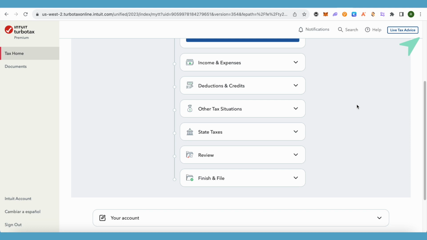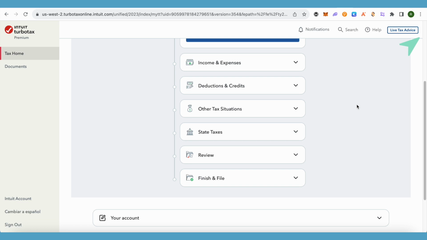Then at the end, you would be requiring to choose your refund method. There are different options available to you for your refund, like your direct deposit, prepaid debit card, paper check via email. You can also get tax credit for the next tax filing. So basically, all the additional tax that you file or all the refunds will be adjusted with your next year's tax. And you can also choose your refunds to go towards US savings bonds. This way, you would be investing in US bonds using your refunds.